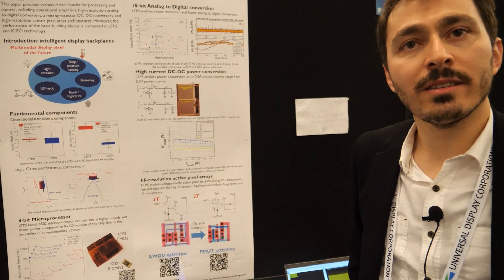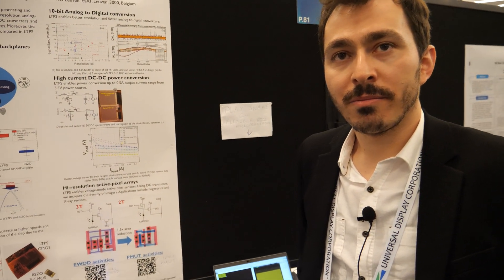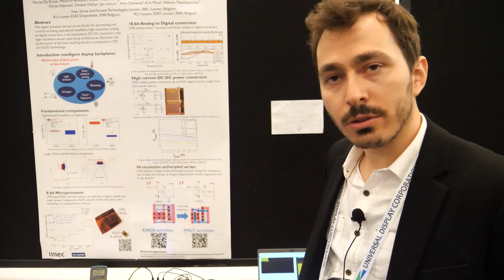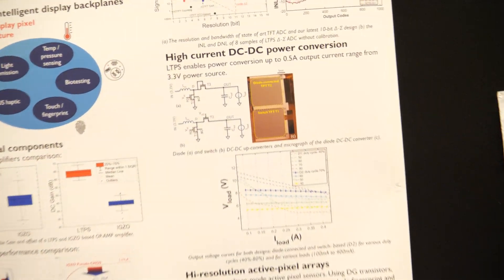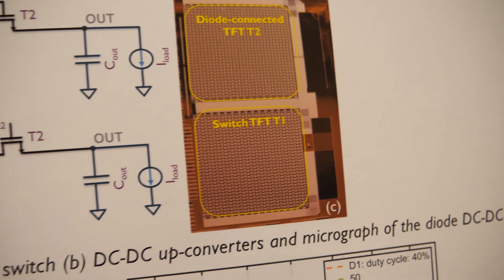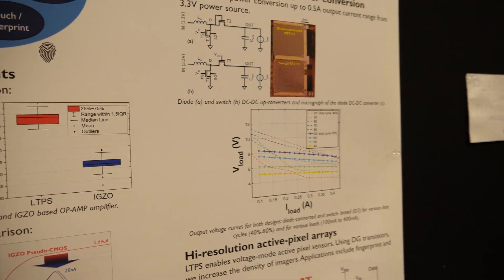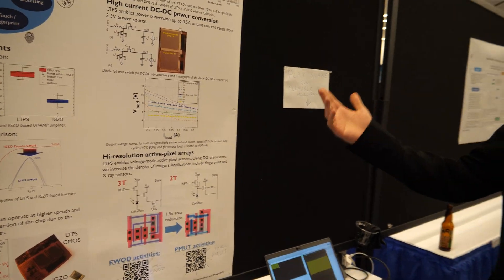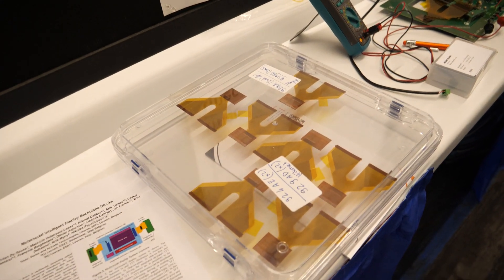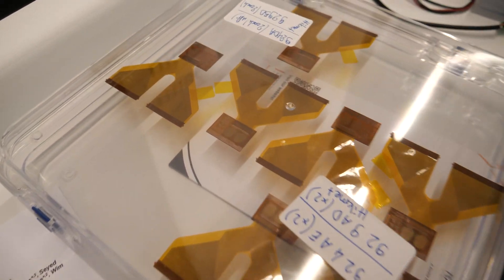You would deposit the OLED so it connects on the backplane. Actually, this project used the foundry of InnoLux company for the LTPS circuitry, and they have already embedded OLED in their stack. But depending on the project you may not need it. This is a couple of samples I brought with me.